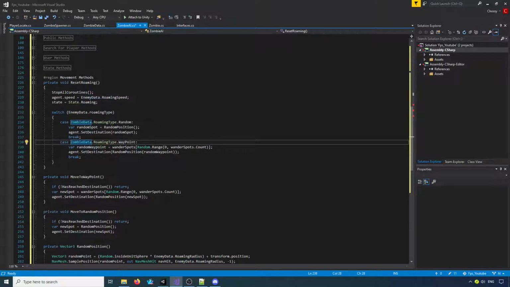So it'll be, if random, we're going to do a variable random spot equals random position, and then we're going to set our agent destination to the random spot, else we're going to do var random waypoint equals wander spots, random range from 0 to our wander spots count. Then we're going to set the agent destination to a random position and our random waypoint.